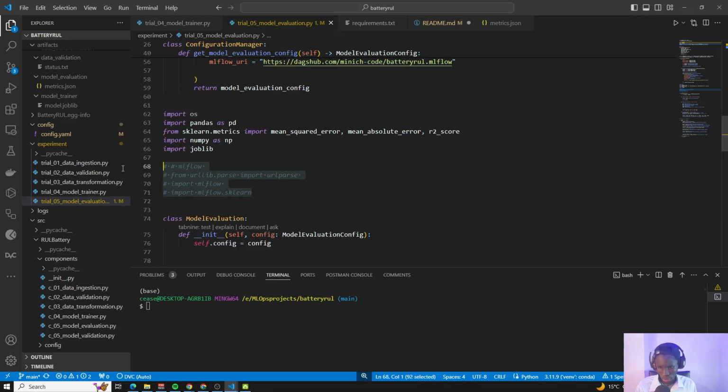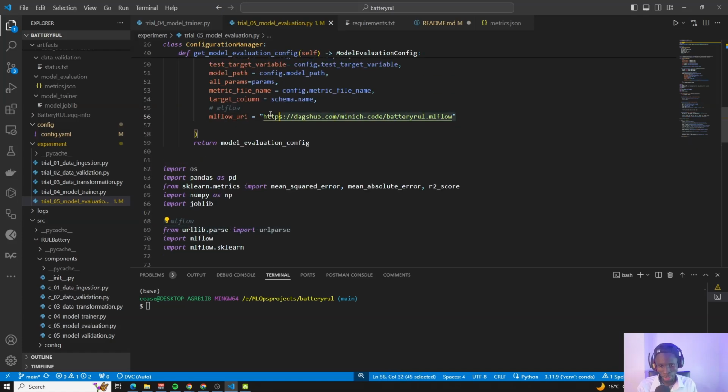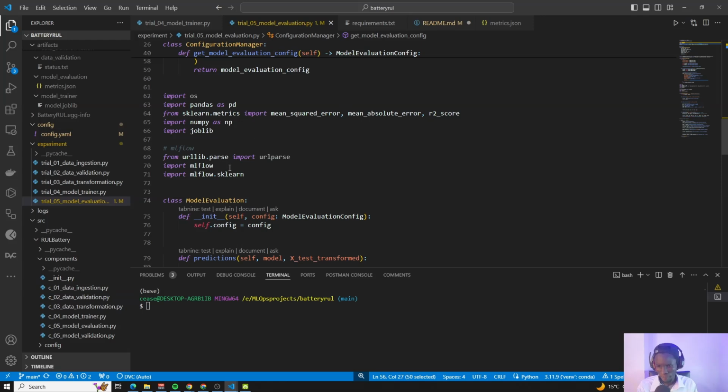Then we need to import these libraries. In the model evaluation class, the class where we are going to implement the model evaluation, we need to import the urlparse library. This library enables us to read this URI. Then we import mlflow.sklearn.